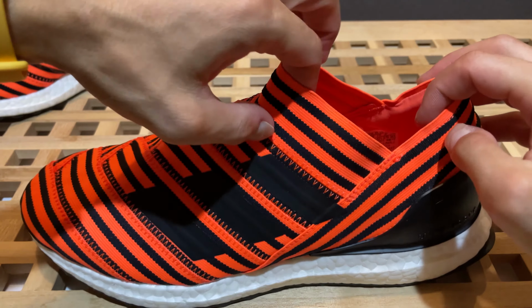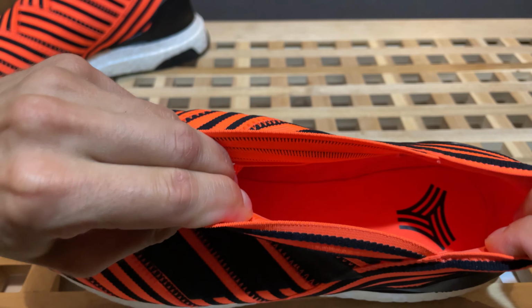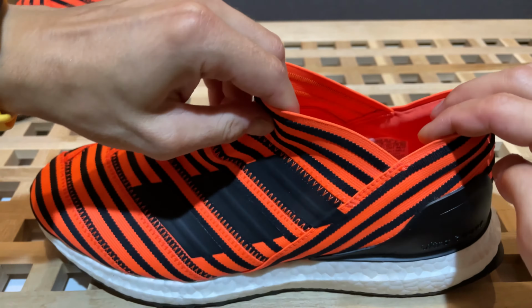I'm surprised by this, but due to the elasticity of the tapes that the upper is made from, having no laces turned out not to be a problem at all. You can slip this on almost like some flip-flops. That is why I think you should be a bit more careful when choosing the right size for these shoes.